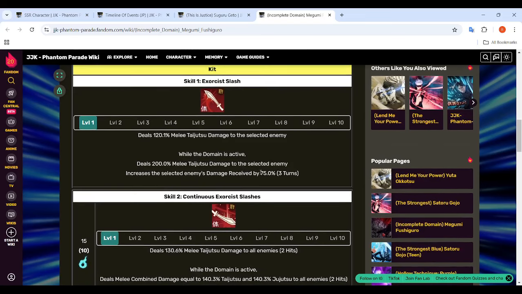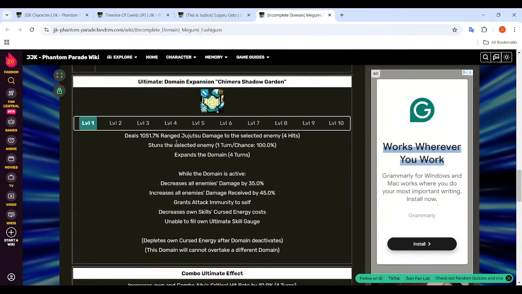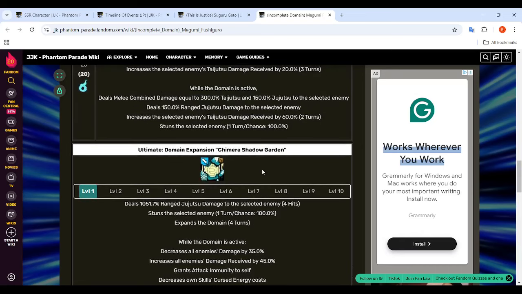He basically can do massive debuff, like 75% extra damage debuff, and then on top of that, he can also do a crazy amount of attack for his ultimate attack, and that basically means even though he's a debuffer, he can actually do an insane amount of damage.